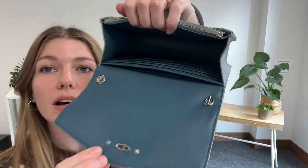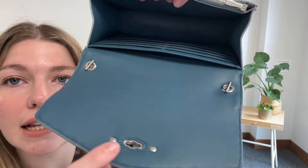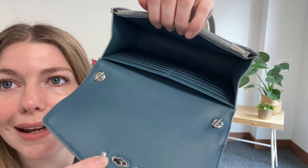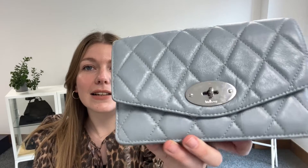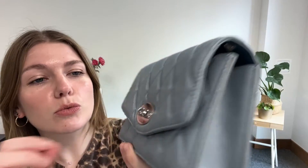The interior we've also called very good, just because you can tell it has been used. You've got that tiny little scratch there, and inside you can just tell that someone's hand has been in and out of it, but nothing in particular to show you — just that you can tell it has been used. And the hardware is in excellent condition. I've just put a little fingerprint on it, but it's just in a really lovely condition.